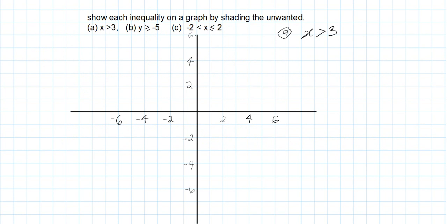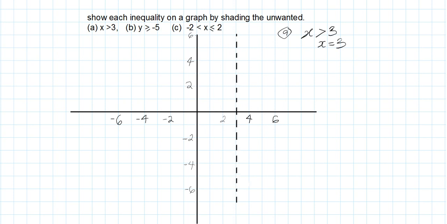So before we can solve this, x greater than 3, let's put this inequality sign to be an equal sign. We have that to be x is equal to 3. So we check where x is equal to 3. Look at the x value. x is equal to 3 should be at this point. Then I will draw a line at that x equal to 3. But we note that this is just greater than, which means that we only need a broken line or a dotted line there. We need it to be a dotted line, not a solid line.